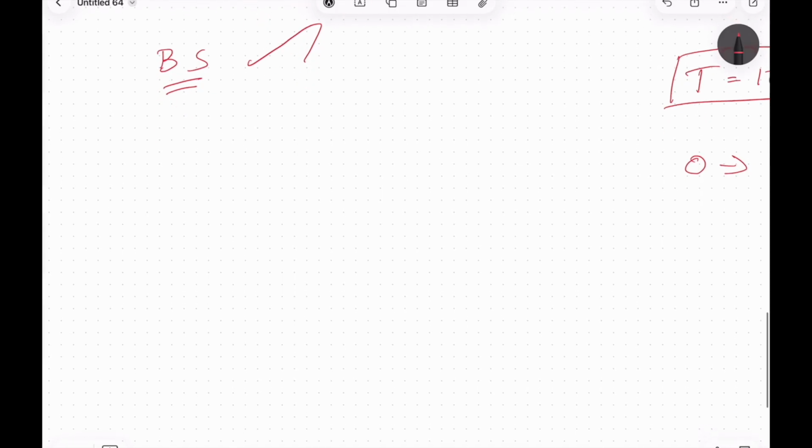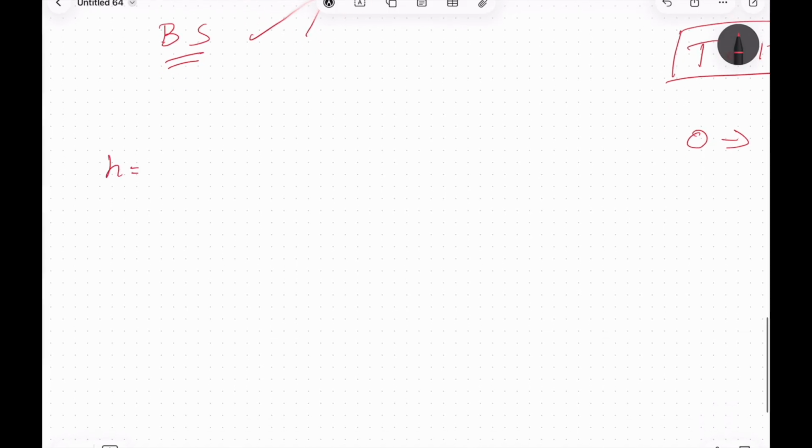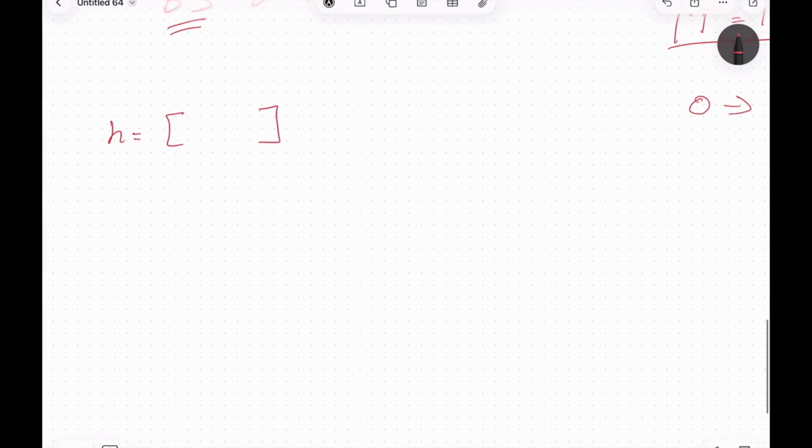We use a heap, which can be called h, and inside it we store a tuple which will have accumulator, result, followed by base work or base value, and the count, the next count basically.